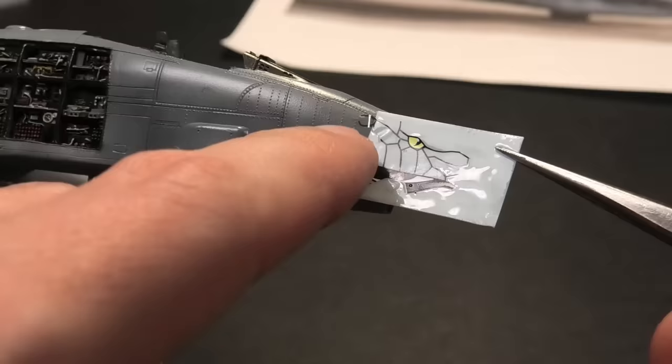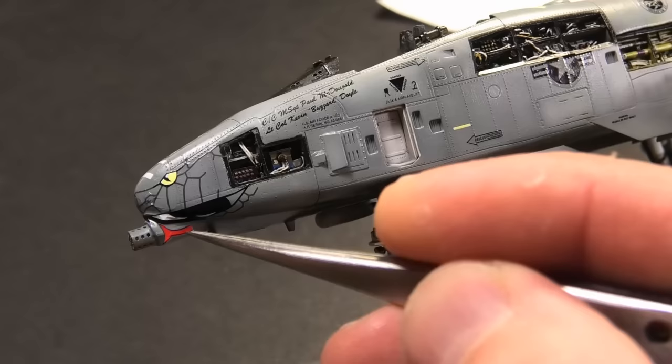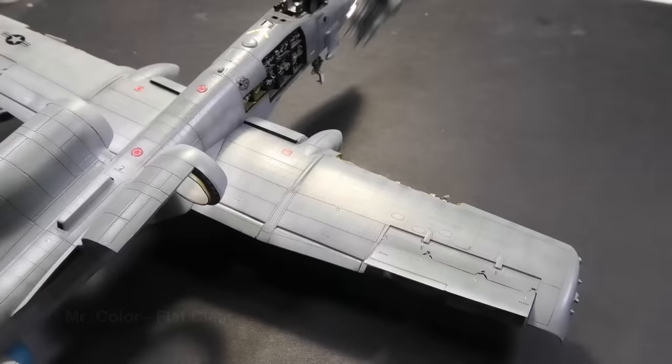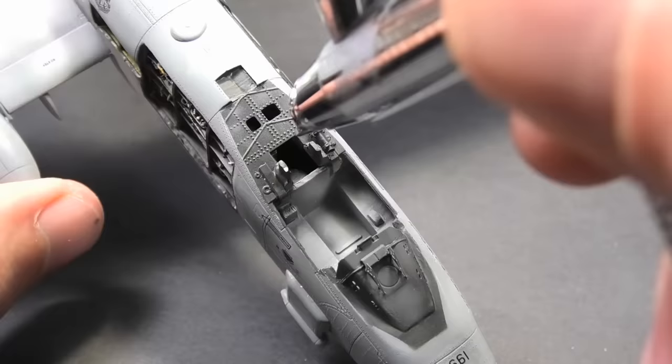I chose this scheme primarily for the snake marking. You can usually see shark teeth, but snake is unconventional. And one layer of a soft matte varnish. It will make oil painting and weathering easier because the surface is like a sponge.